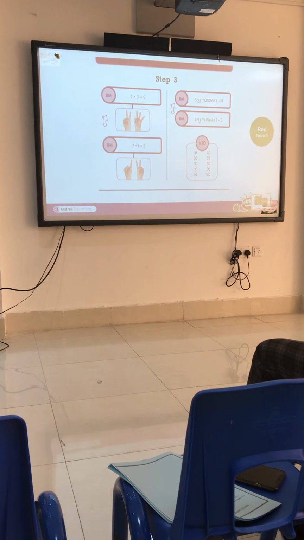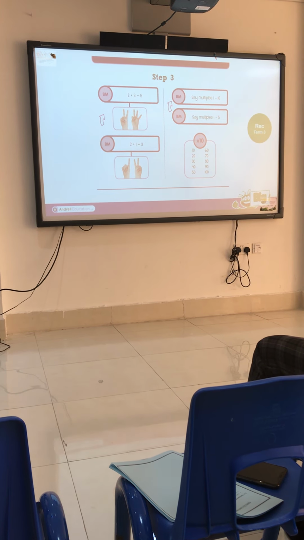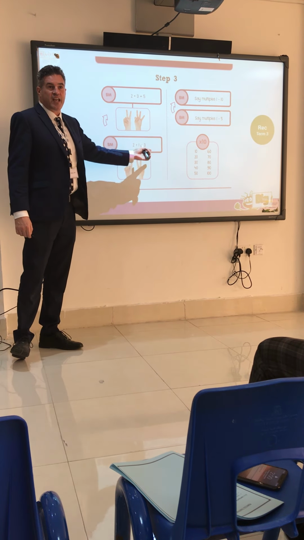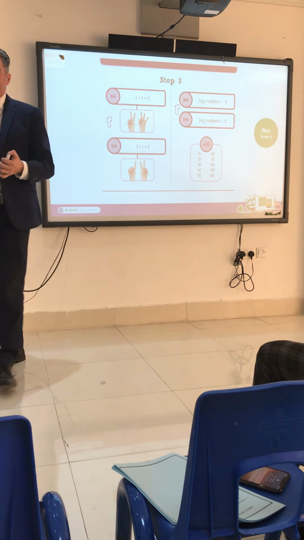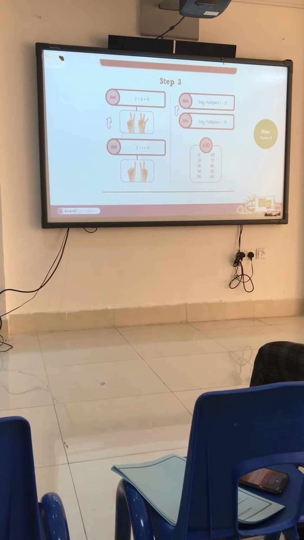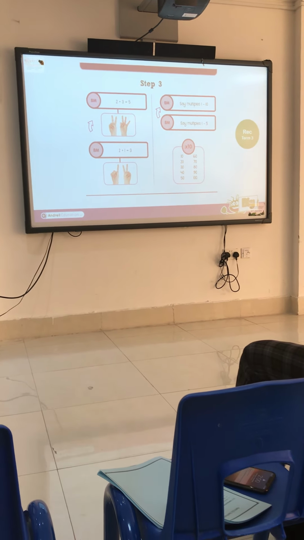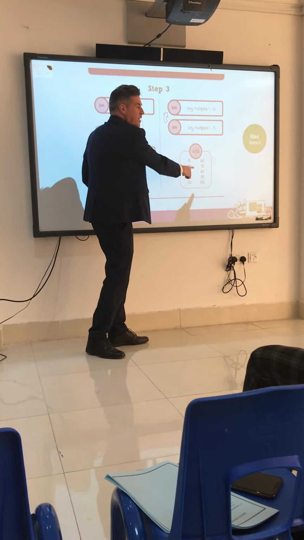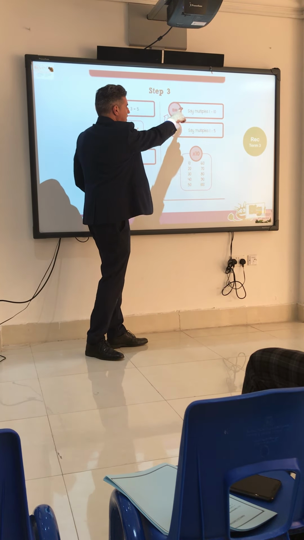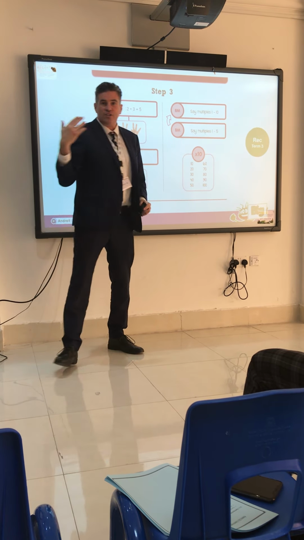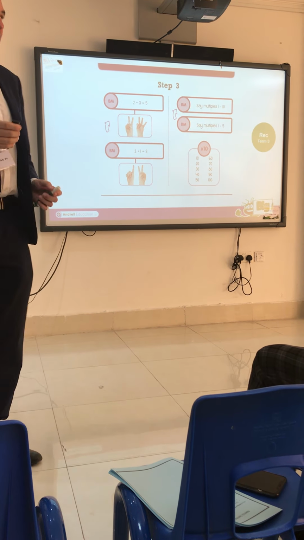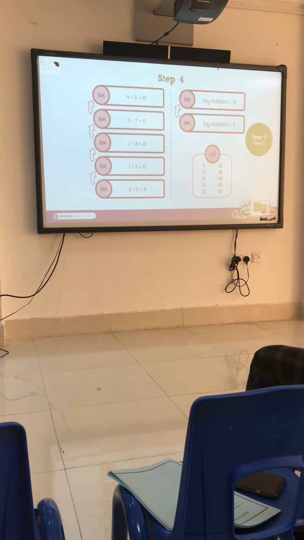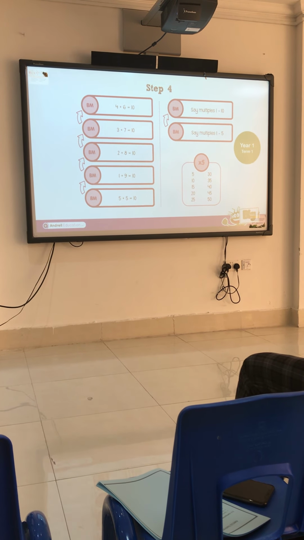Step 3, 2 add 3, 2 add 1. Even though 2 add 1 isn't one of our learnings, because if you're adding 1 onto a number, you're just saying the next number, so we don't need to learn those facts, it's introducing number sentences. And then we are saying multiples of 10, 10, 20, 30, 40, 50, and then all the way through to 100. Lots of counting games, lots of activities to go with these. And then year 1, term 1, number bonds to 10.